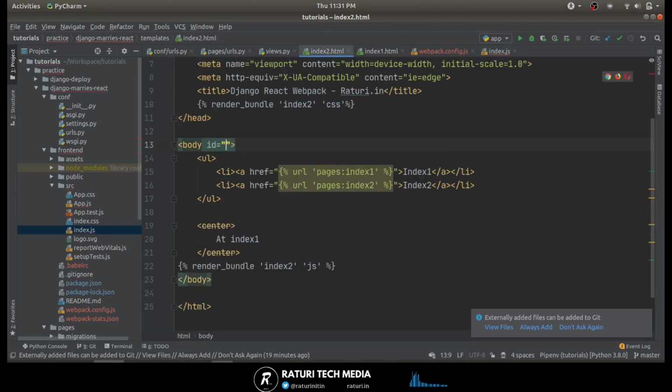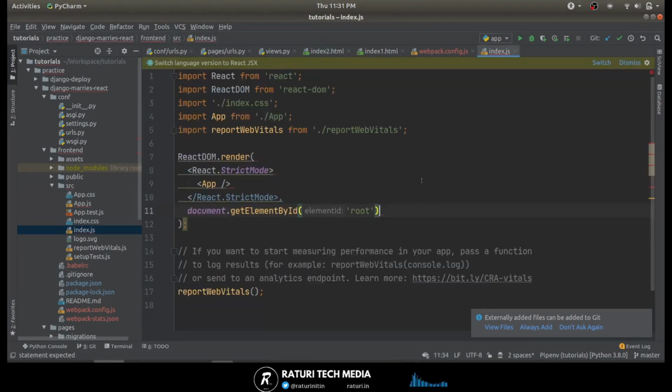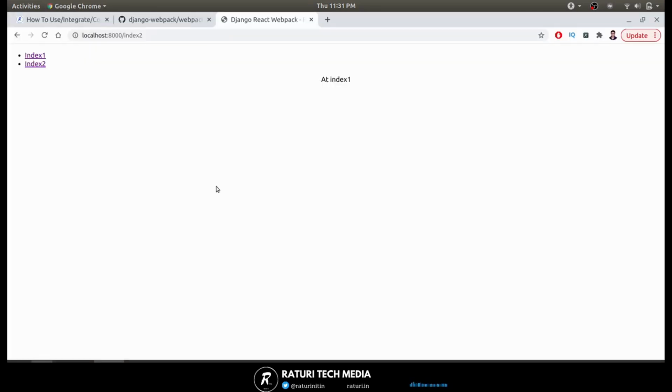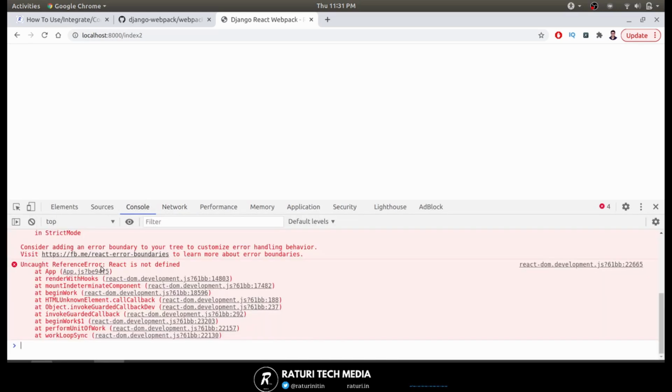Let's give an ID root so that it renders all these files and JS and all the functionality inside this root element. Okay, now let's refresh. Okay, this is not rendering anything. It means there are some errors.